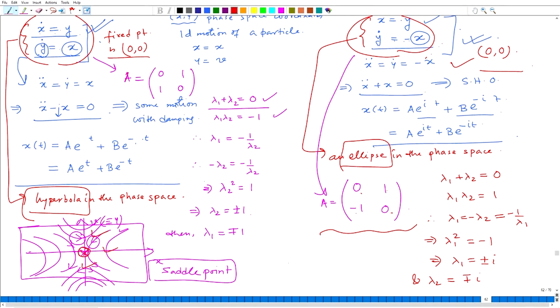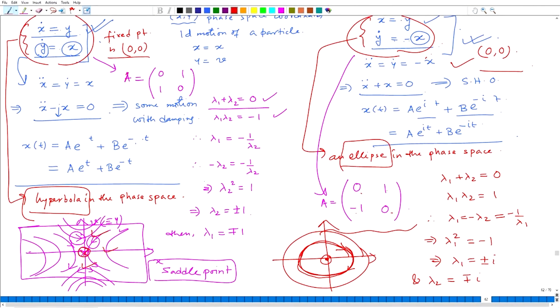And whenever we have such a closed trajectory like this, we call that an orbit. Now, for an orbit you see that even when the time is changing and increasing, the orbit does not change, the phase space trajectory is bound here. So, the perturbation is not growing unlimitedly, and that is why this case is also a stable fixed point. This fixed point is a stable fixed point. And the last point is that this is also an isolated fixed point.